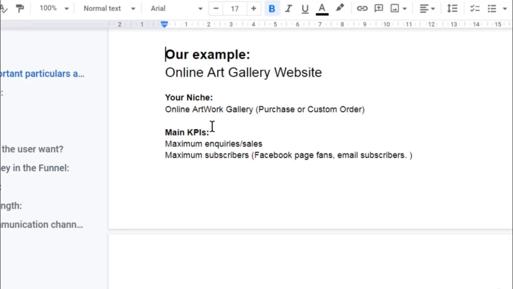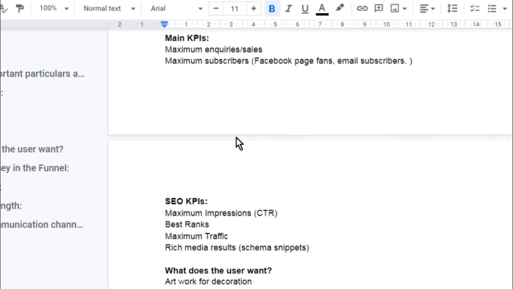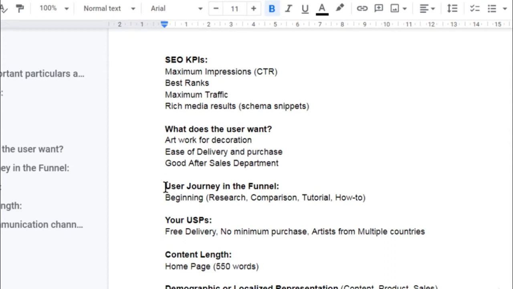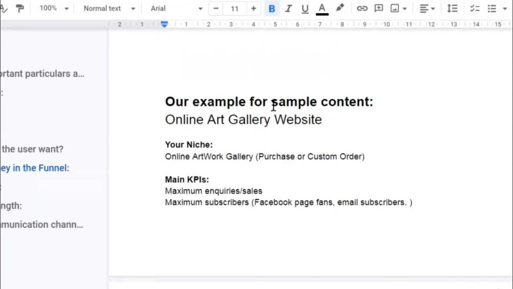While we are writing, this is our example of the sample content that we are making. Where is the user in this user journey? We're writing sample content for our online art gallery website.